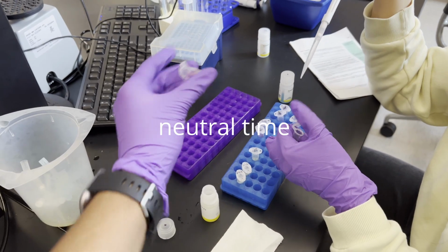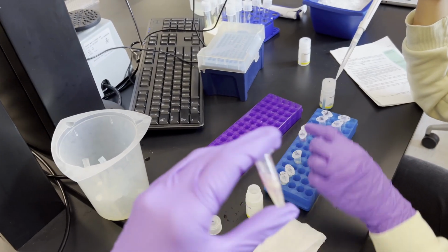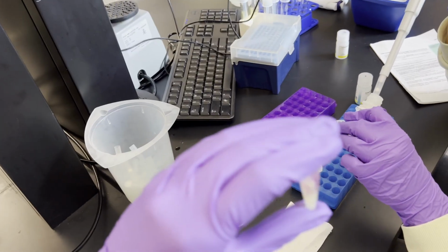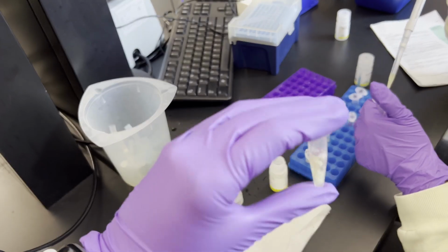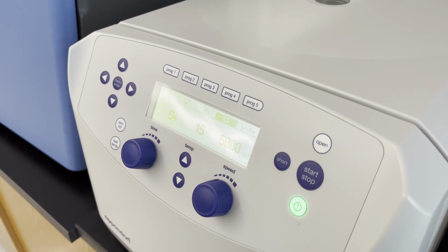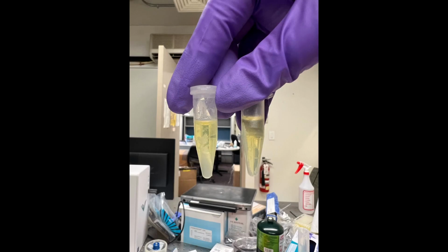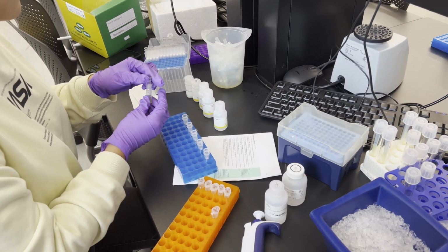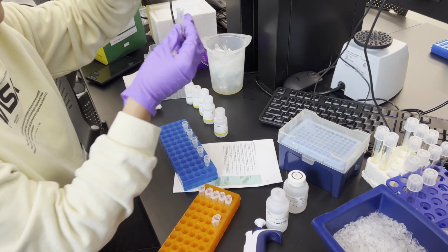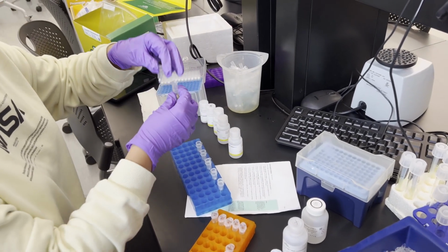Now we will add the neutralization buffer and carefully invert to mix for this step. The cell waste becomes a visible precipitate. Be patient and invert until the color fully changes. Now we will centrifuge again, and this time the pellet is waste, so be sure to not pour away the supernatant because it contains the plasmid DNA. Carefully move the supernatant to a column, avoiding the pellet because the goal of the mini-prep is to separate the cell waste from the plasmid DNA.